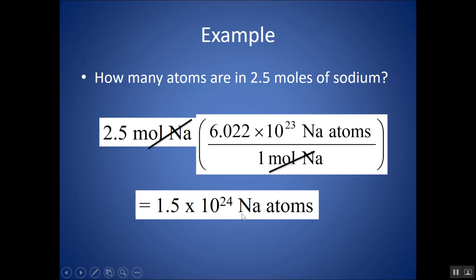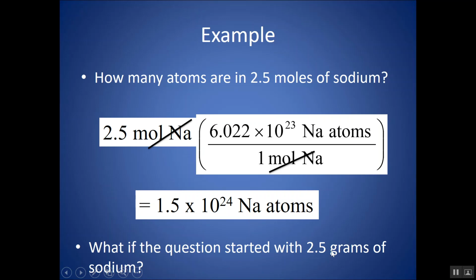Now, remember in your calculator, instead of typing in 6.022 times 10 to the 23rd, you could do 6.022 E23. And to get that E, you press the second button and the comma button. That turns into E, and then you would just write 6.022 E23. You don't have to write 10 anywhere.